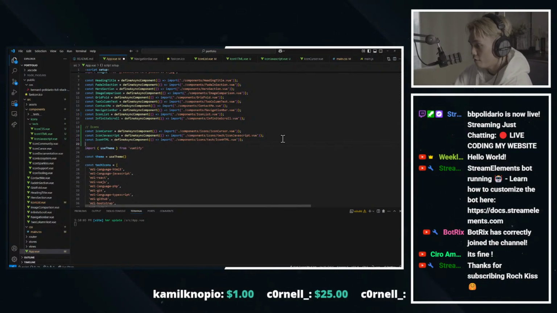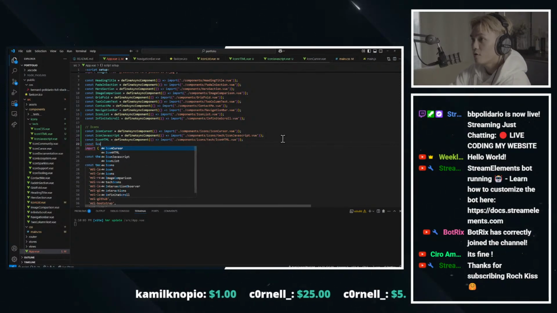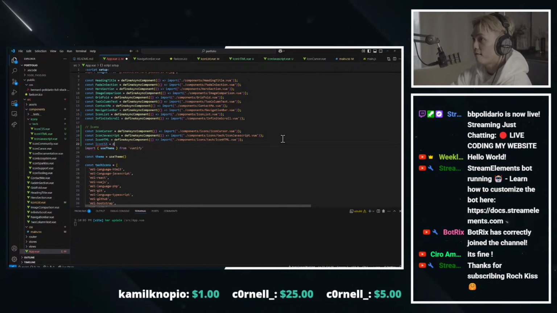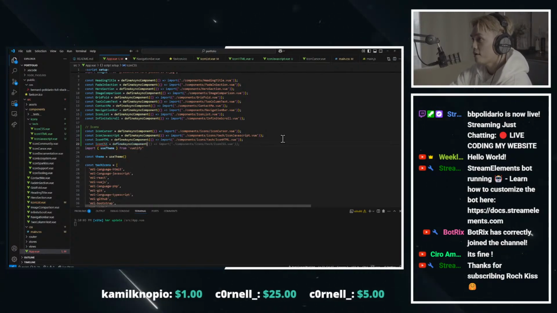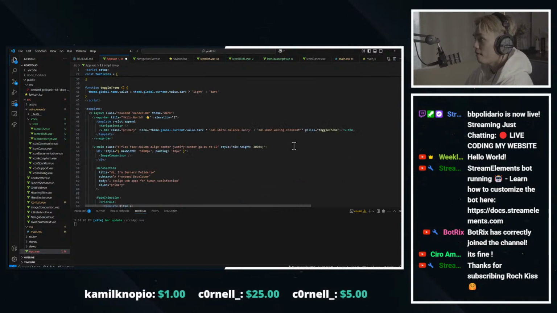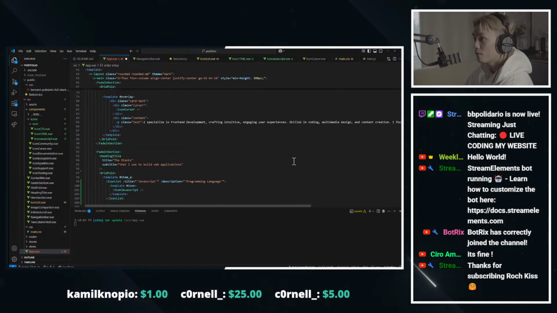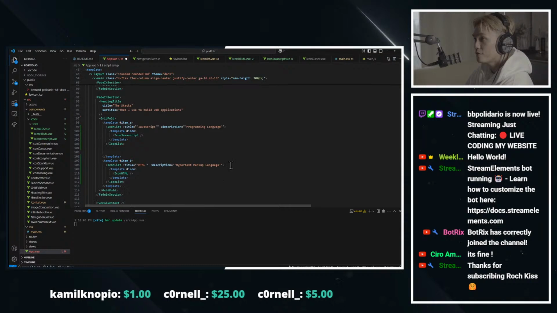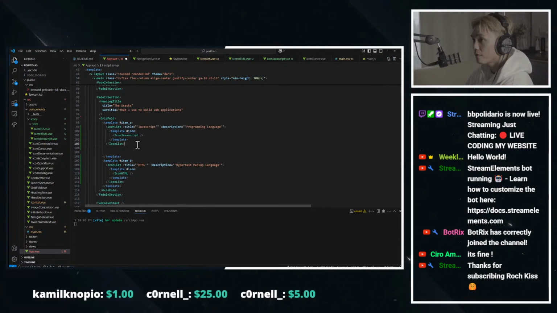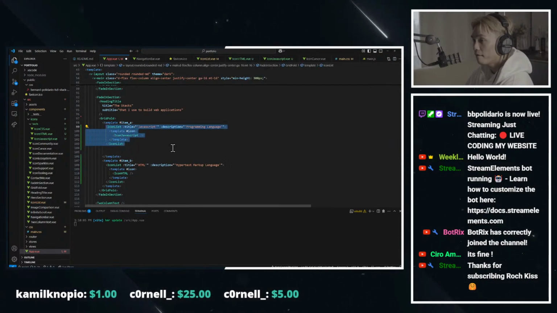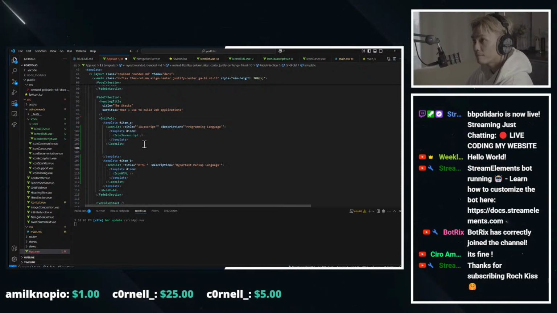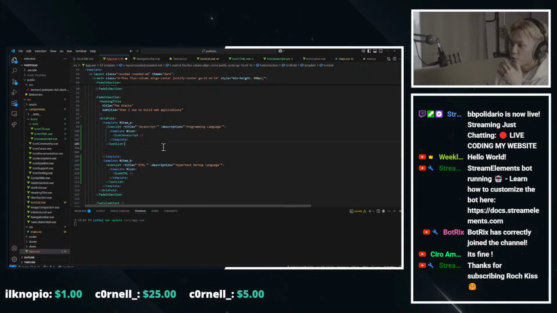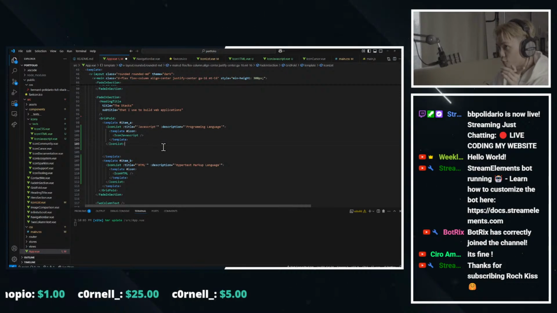Create a new variable. It's going to be icon CSS asynchronous like that, and we're going to do that underneath of the JavaScript right here. I know there's a better way to do this, and that is a for loop.